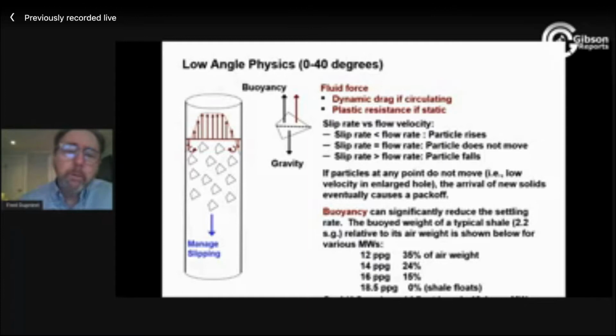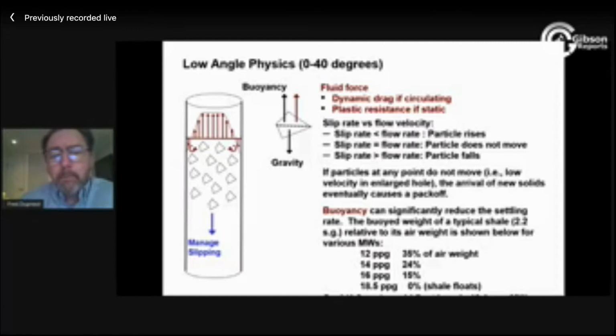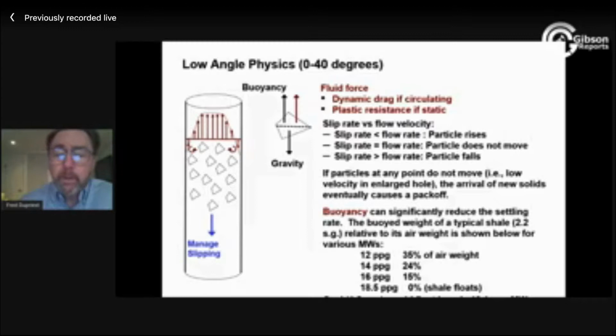And in those kinds of inclinations, we're lifting cuttings out of the hole. We're generating these cuttings. As the fluid flows north, the cutting is settling within that fluid. The rate at which it's settling relative to the fluid it's traveling in, we call the slip rate. If the slip rate is greater than the flow rate, the cutting actually isn't moving at all. If there's a slight difference, the cutting is moving very slowly. In a perfect world, we would like the cutting to travel at the same velocity as our fluid.